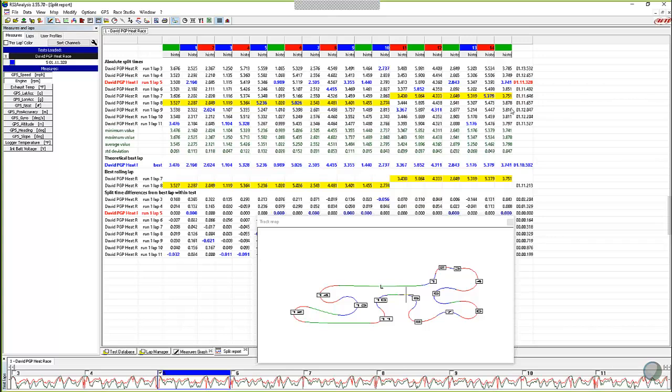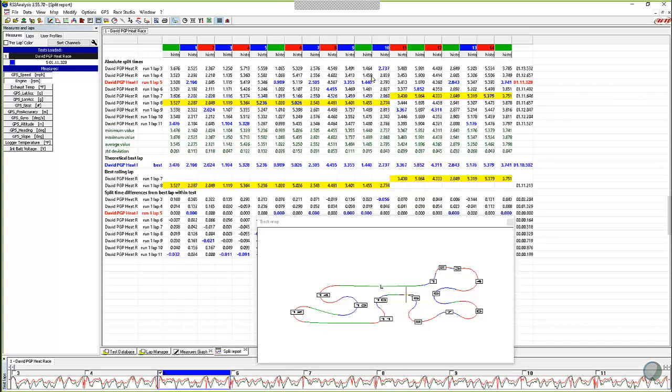The one last lap time that we do provide in the split report is a huge tool to me. We have what we call the best rolling lap. It's highlighted yellow, and what that is: certainly all of these lap times we have here, this 13 and this 12 and this 11, were from the start finish line, right here, the GPS coordinate that we saved, back to the GPS coordinate again.